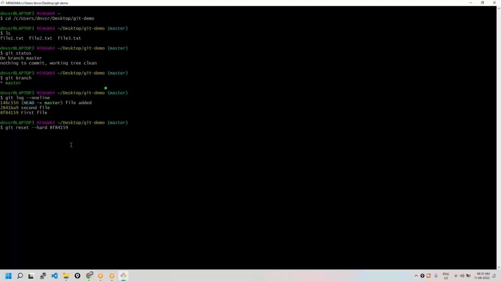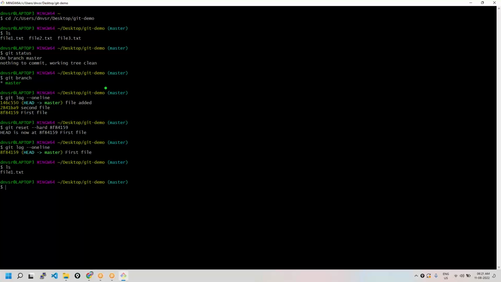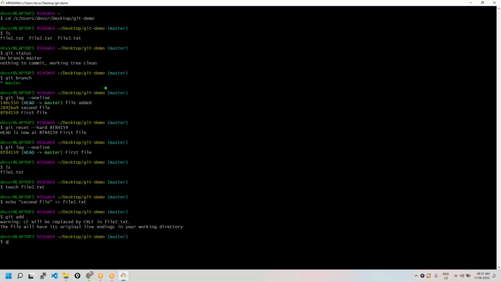Okay, you can do branching at any point. Just to keep it simple, I'm just confining with the one log and one file. Or else let me put one more file, file2.txt. And let me add the second file.